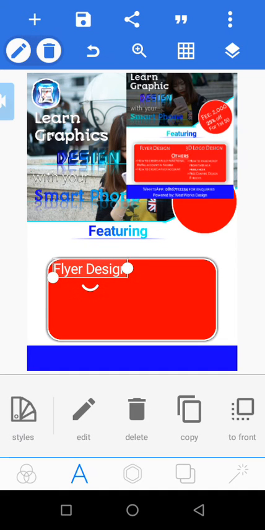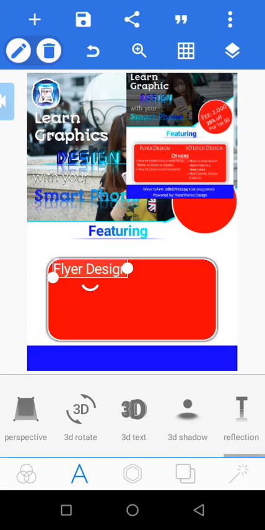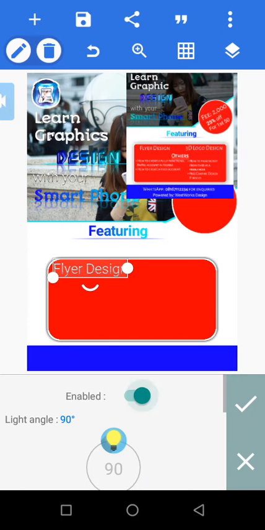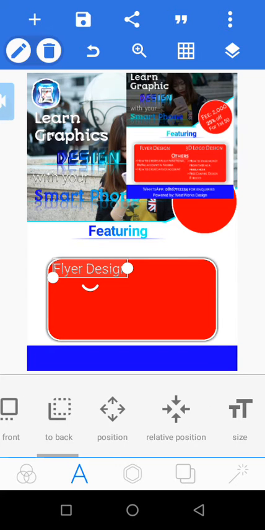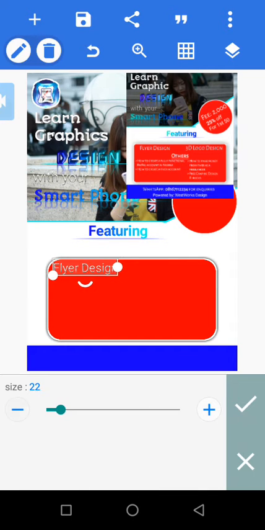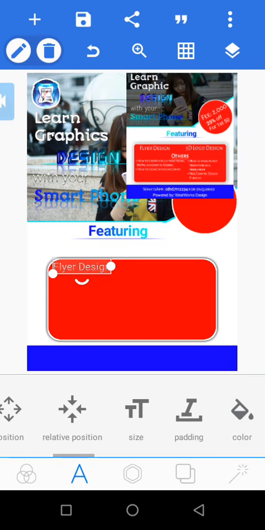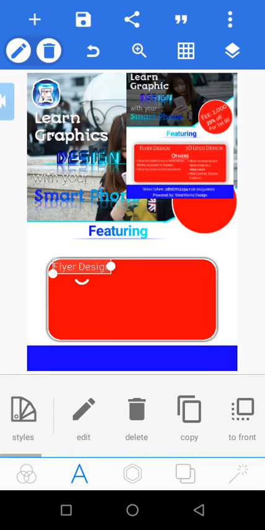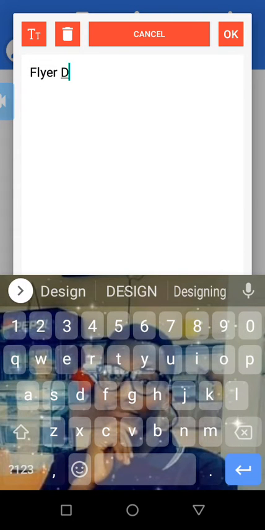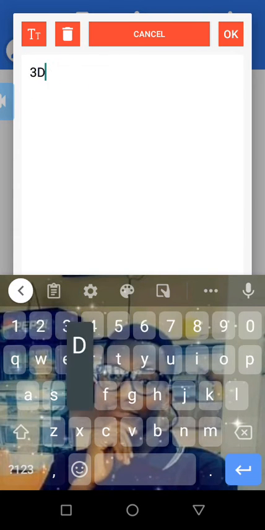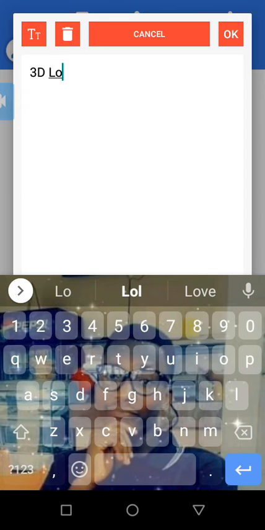Bring it here, emboss it, reduce the size. I'll still copy this. Let's just copy this, bring it this way, then edit it, 3D logo design.